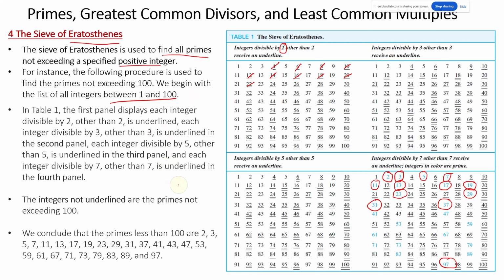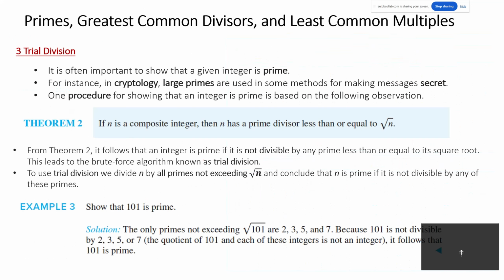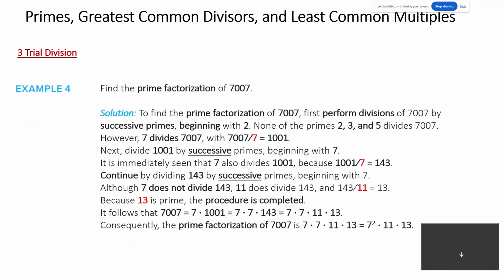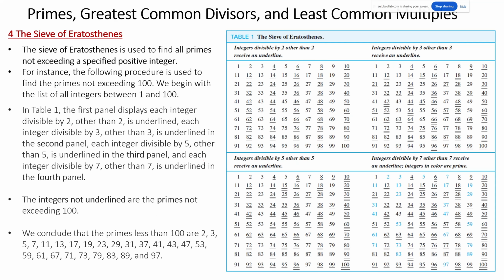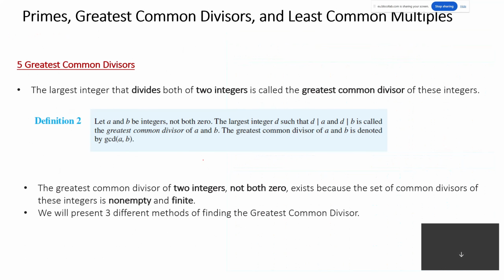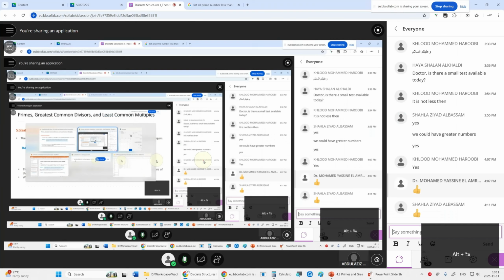So the sieve of Eratosthenes is just a process that allows us to find the prime numbers smaller than a specific number. So this theorem, theorem number 2, with the square root, is very convenient because it allows us to find prime numbers relatively easily. Is that okay? Because that's half of what we have to see for today.